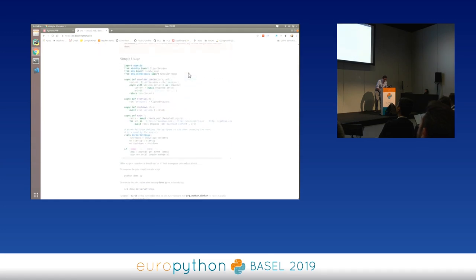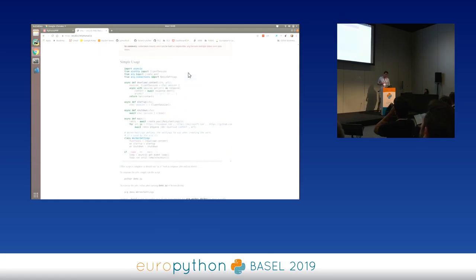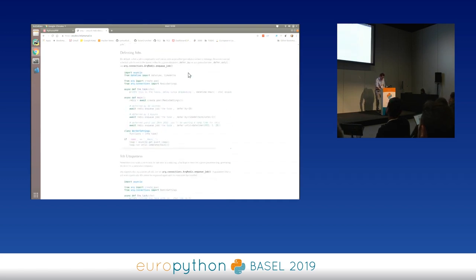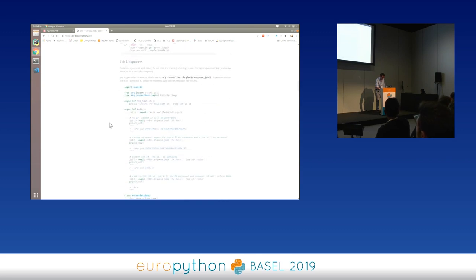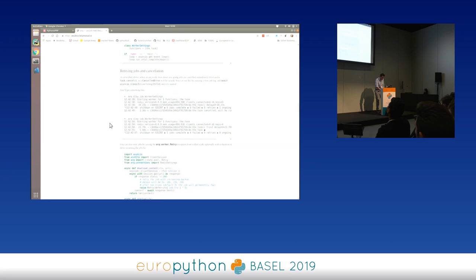So here's an example of ARQ, which is not especially different from what we were looking at earlier. We have some tooling ready for setting up the things we're going to need when we're running jobs. So, a bit like in something like AIOHTTP, where you have startup coroutines for setting up, say, your database connection, you can do the same thing here. So you have startup and shutdown, where we can add to this context, which is the first argument to any job we set up, any function we set up. And I'm trying to remember if I have an example of retrying jobs.